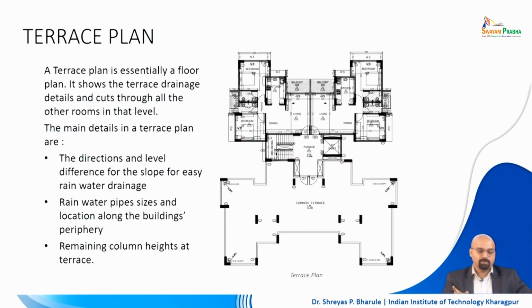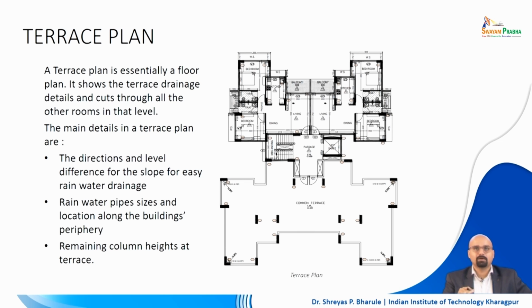Moving forward, when we look at a terrace floor plan, most of the terraces will always be flat, because we are going to walk around that area, and it is essentially a floor plan which is connected to some or the other kind of living area or some or the other kind of activity area, right. So terrace is a place wherein you can walk out and get the feeling of the sun or sunlight or the wind which is there around that area, right. You feel the exterior environment, right.